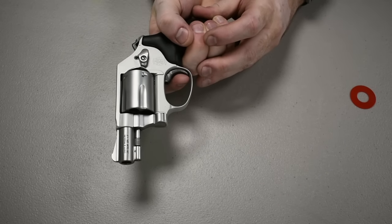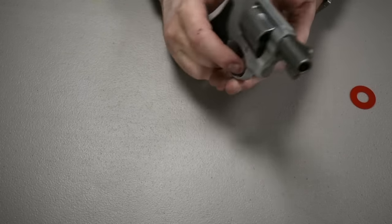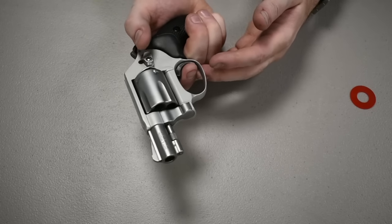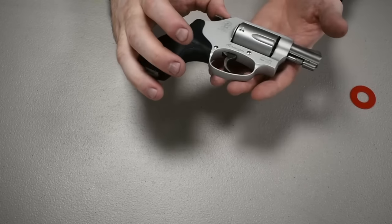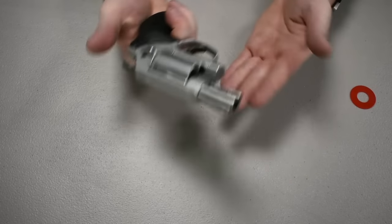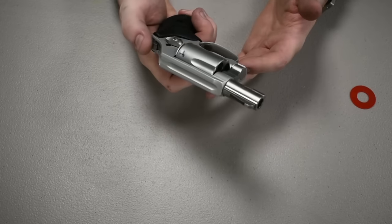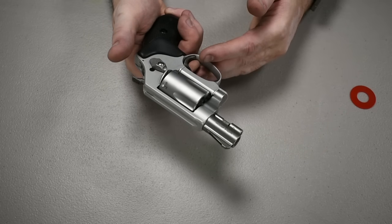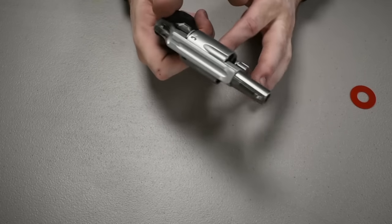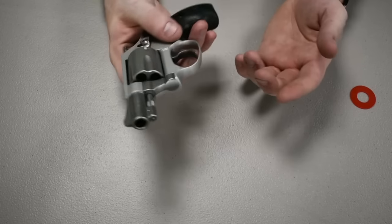With the hammer back, you're talking about a distance traveled of just a couple of hairs — a pretty smooth trigger. Barely any pressure fires it, which can also be dangerous. You don't want to be walking around with it cocked and loaded in your pocket. Any small amount of pressure — like keys bumping against it — could set it off. Don't carry your guns like that; it would be very dangerous.